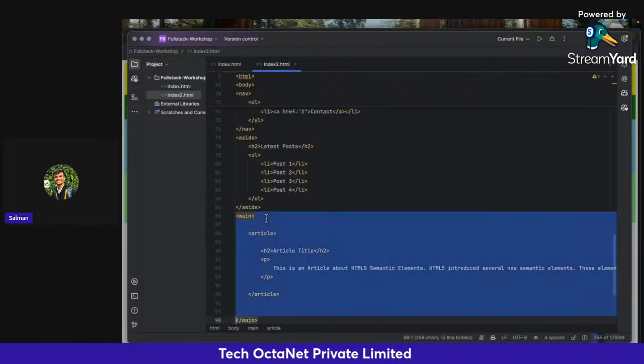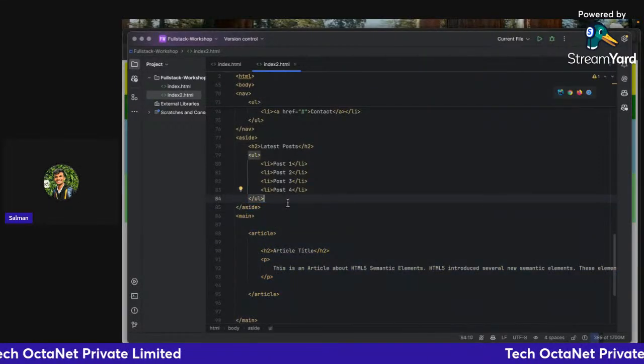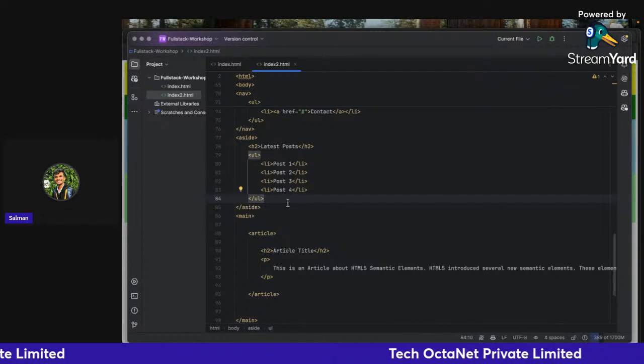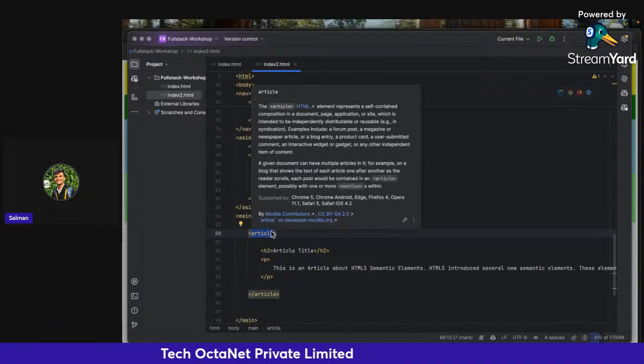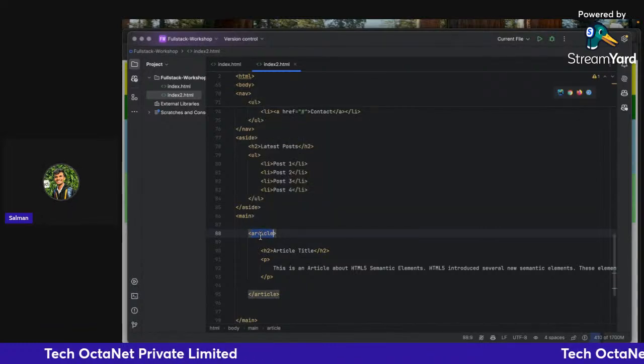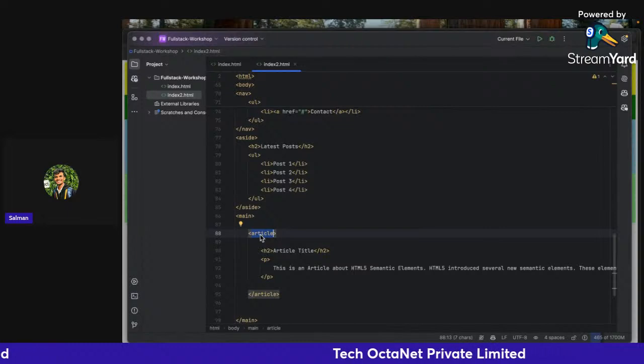So these tags are used to define its own property, such as the article title defines to the browser that an article exists in the web page.